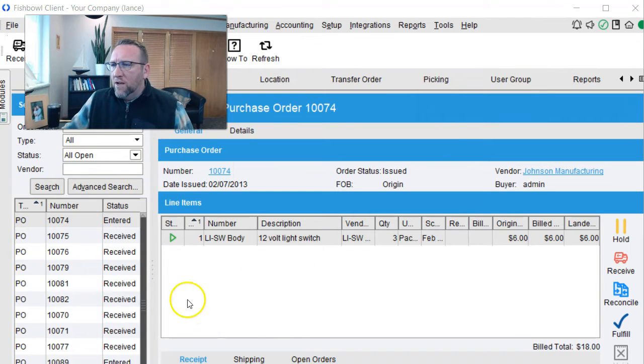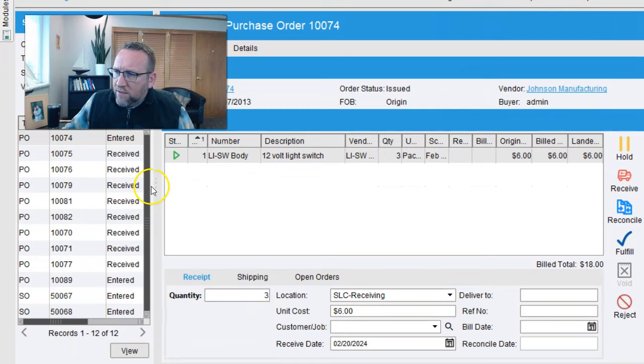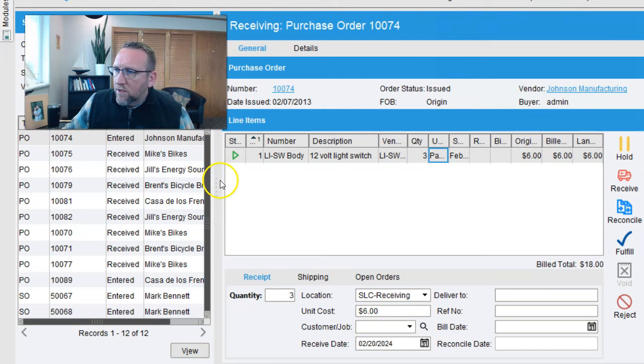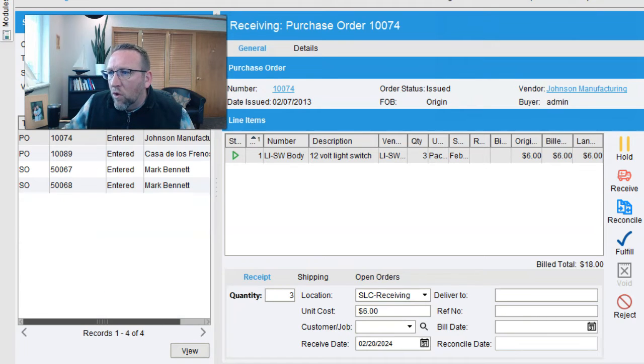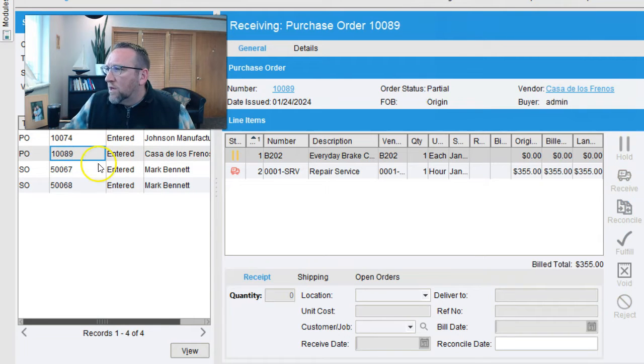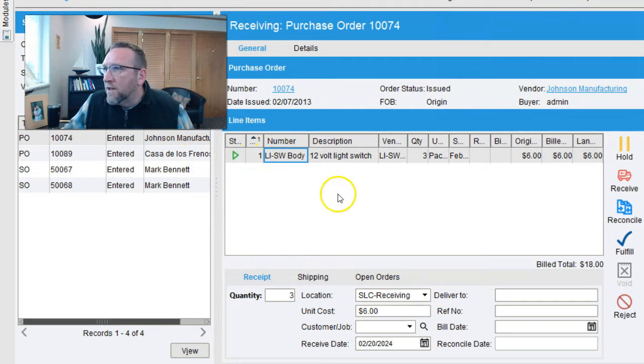Back on this screen over on the left hand side is our list of purchase orders. And if we want to take a look at what showed up on the mobile device, we can say, show me everything that is receivable. All receivable. And it was this one that we were looking at. And oh, strange, the plot thickens. Once again, I just grabbed a bad example, I think. This one might be a better example.